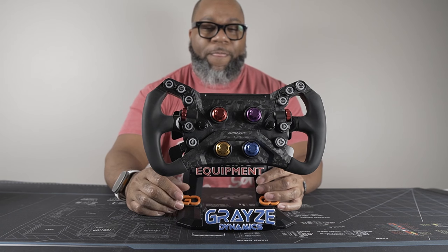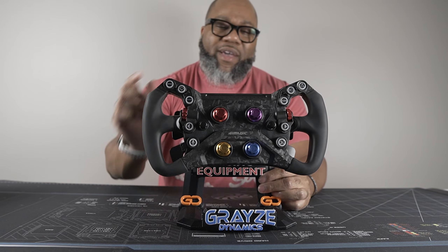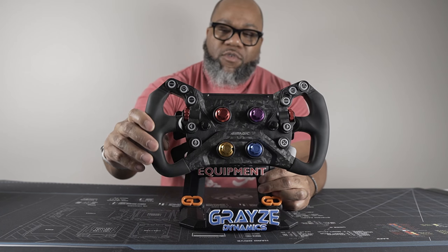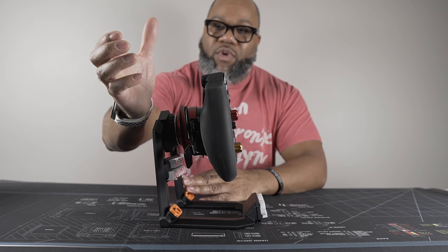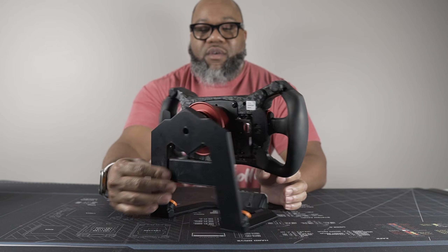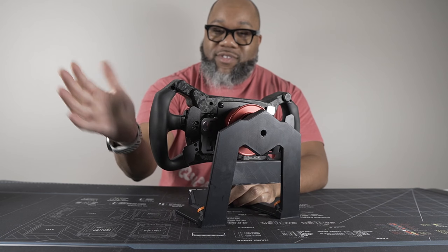The wheel feels great in hand. The grips are harder than I would like personally — if you had to pull out two drawbacks, not having push on the encoders and the grip hardness. But they are grippy and the shape is quite good. They're narrow here but extend out on the side so you have something to wrap your hand around. If you have really large hands that may be a slight problem. The shifters slide in and out to give you a little more reach if you have smaller hands.